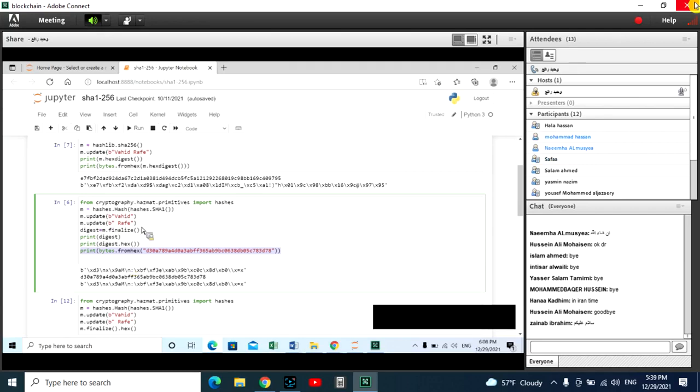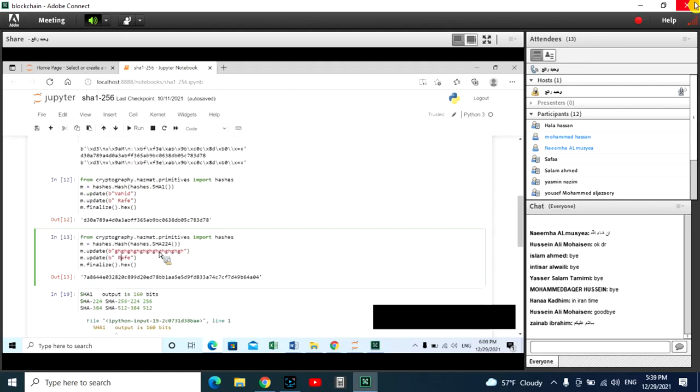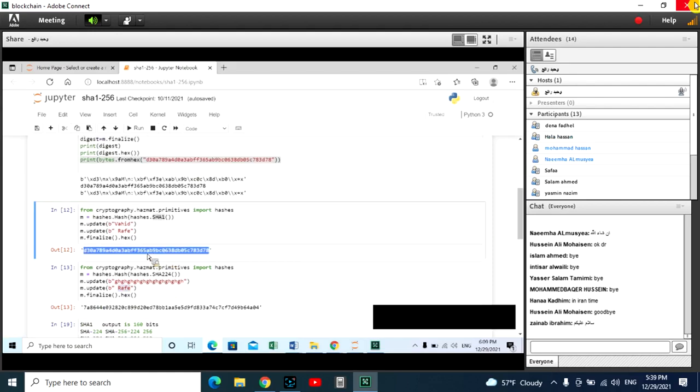Okay? What's the difference? The difference is that the output, for example, when you use SHA-1, the output is 160 bits. In hexadecimal, it is 40 letters. If you count the number of letters in this output, it should be exactly 40.